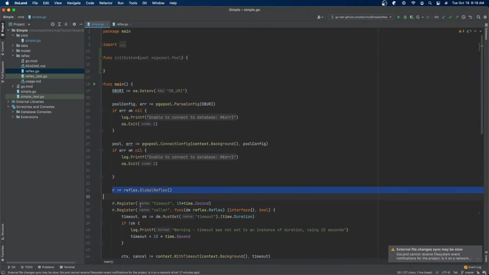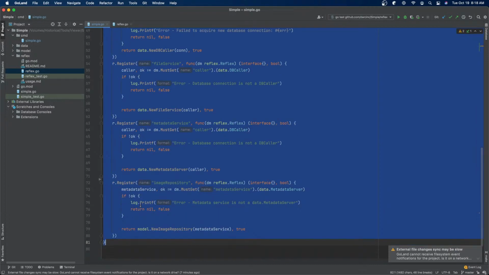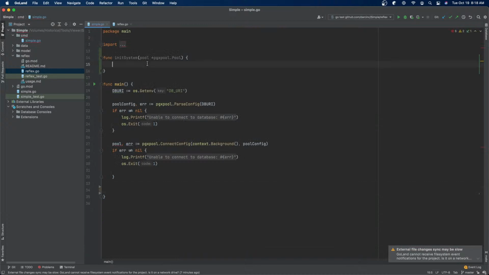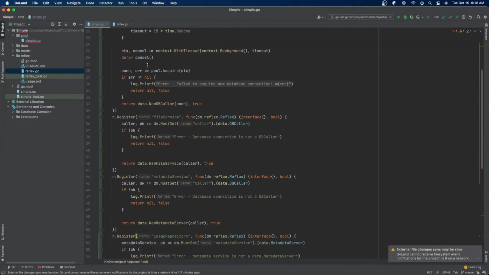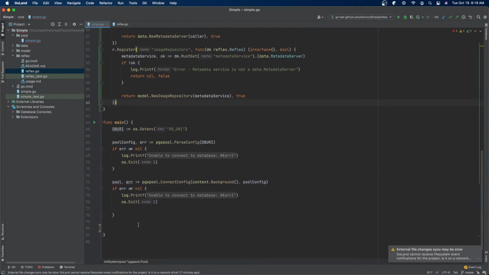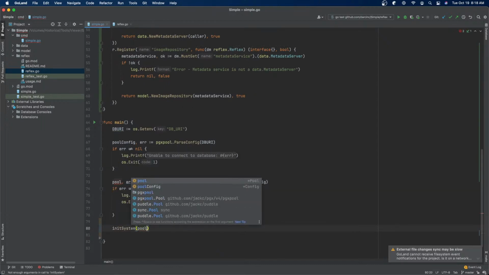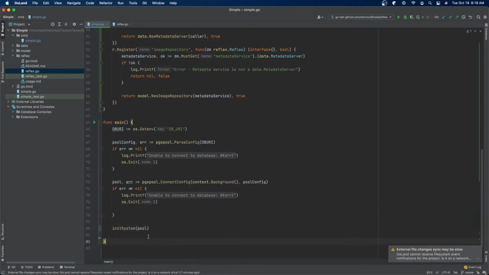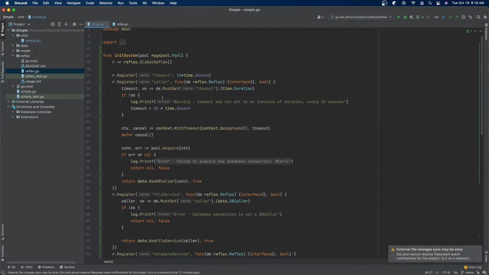You can take all this good stuff. So okay, we've got it up here in init system.